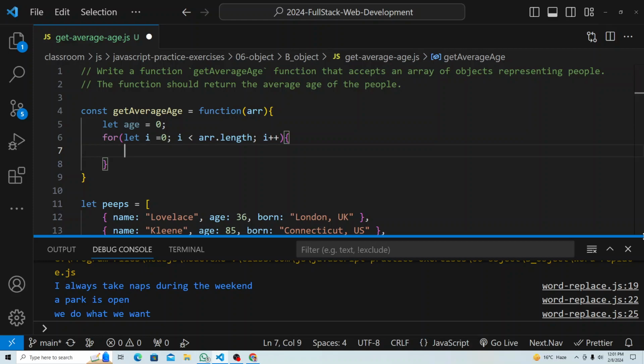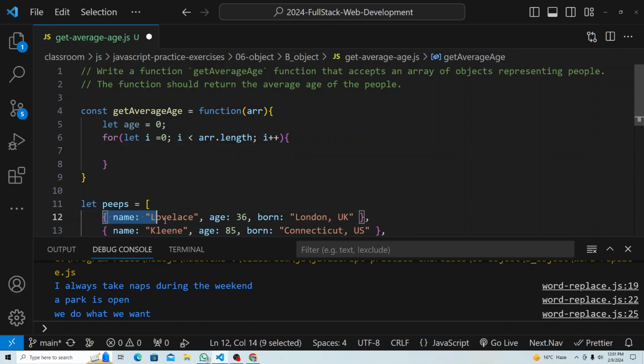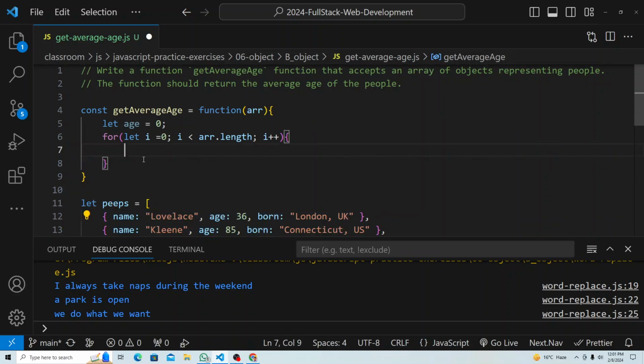So let i equal to 0, i less than array.length, i plus plus. Now I can get each object, each element, right? How? Let obj, my element here is an object. That's why I call it object, not word or character. Object equal to array[i].